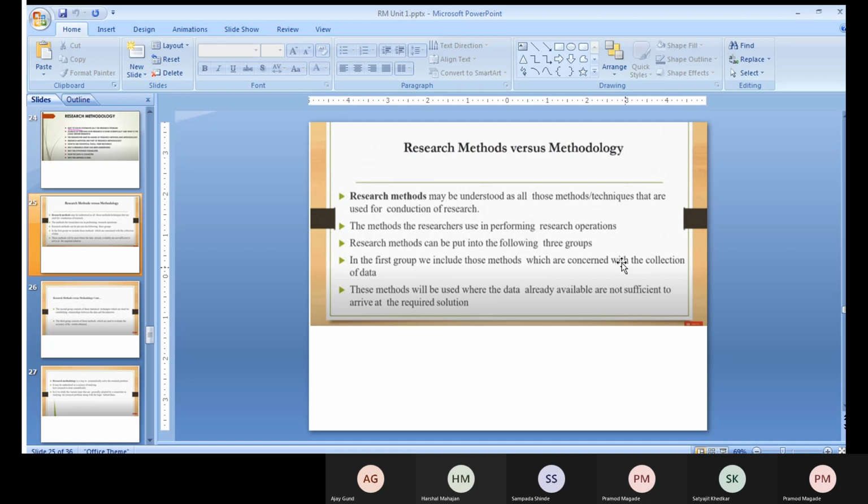Okay, so what is a research method? I'll just read here. Research method may be understood as all those methods and techniques that are used for the conduction of the research. Of course, what technique, what method for conduction of the research, how can I get it? Of course, basically by using research papers or literature survey. Remember, research paper study is very important. So I think if possible, next week I'll take a session on research paper collection.